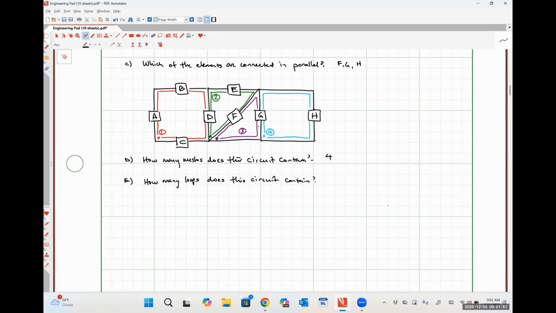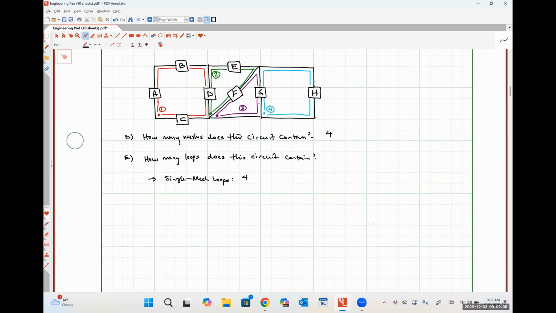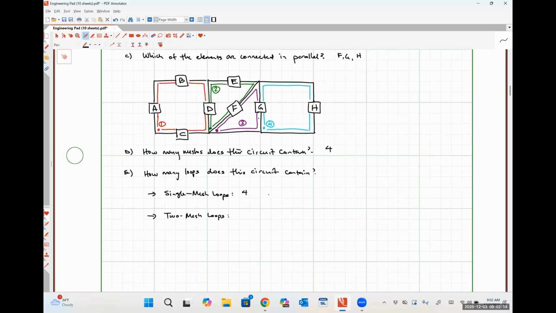So I'm going to break this down into different things, right? So I'm going to say single mesh loops. These are literally just our meshes. We already know that there are 4 of them, okay? But now we could talk about 2 mesh loops. So what loops could we make by combining only 2 meshes, okay?